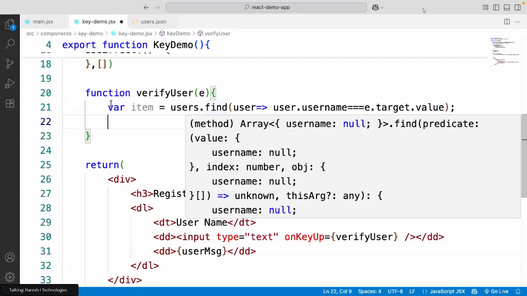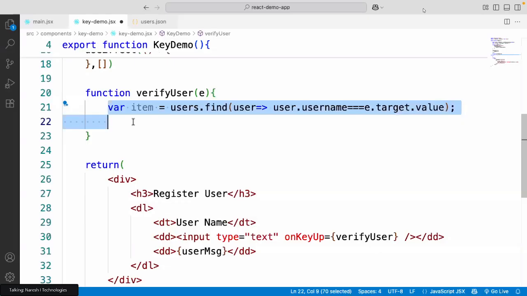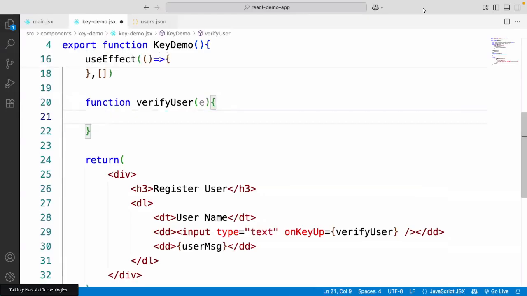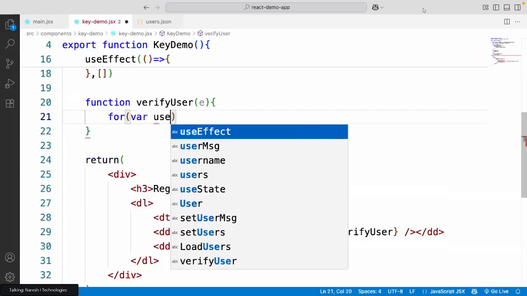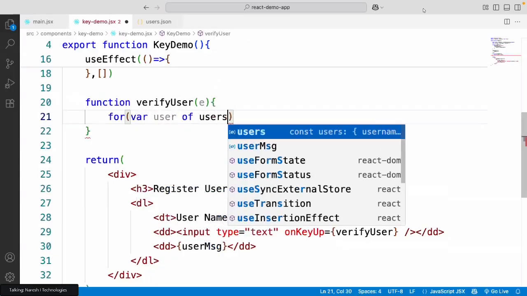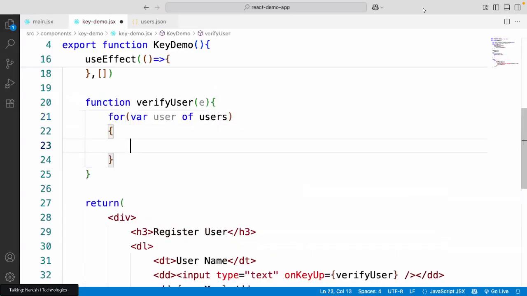What is the technique? The traditional technique is to read every user and verify whether the username is matching or not. Am I right? That means you can write a for loop: for var user of users, so read every user.